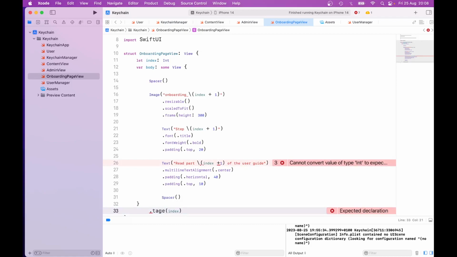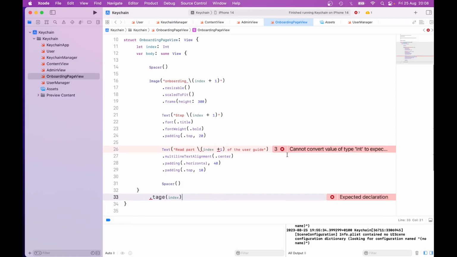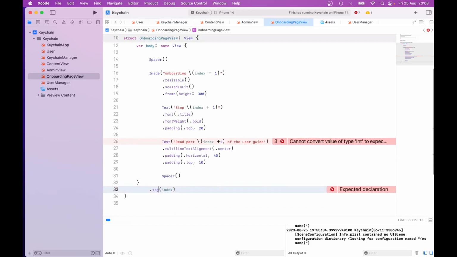And the purpose of the tag on line 33 is to assign a unique tag to identify the view in the tab view. On line 26, there should be a space between the plus sign and the 1.